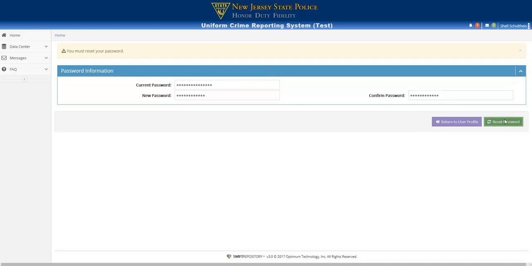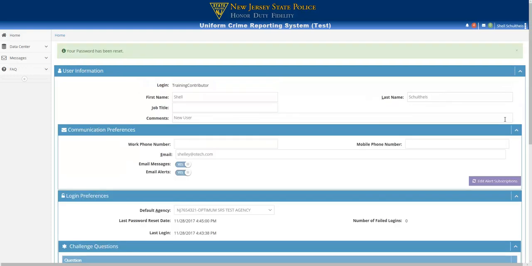Sometimes you have to click on it again. And it did accept my password. Now I'm going to take a second and make sure that I log the information for my new password so that I'll remember it. So give me one moment. Okay, so now it says here with the green message that my password has been reset.